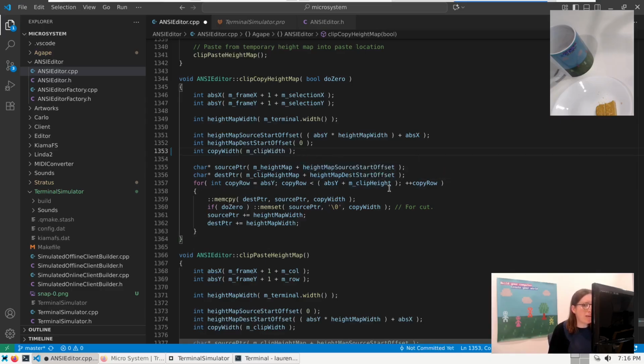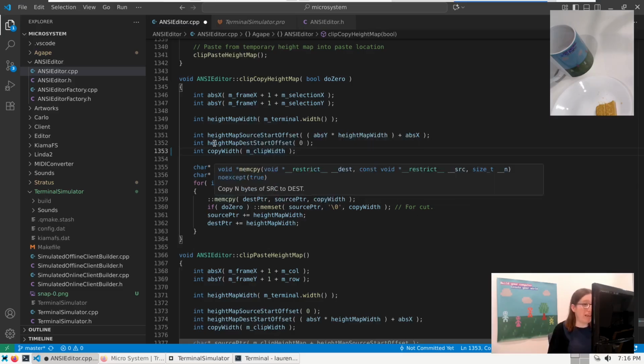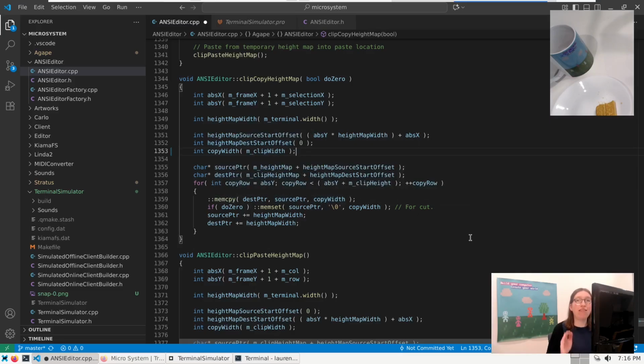We do actually use M clip height here for the loop, but then for the mem copy, we're using copy width, which we're previously initializing with M selection width. That's really strange. Why did I not use M clip width there? I'm using M clip height where we're iterating through the rows, but I wasn't using M clip width to initialize the thing that's used in the mem copy to work out the width of memory that we copy. That's strange. Anyway, hopefully that should fix the problem.